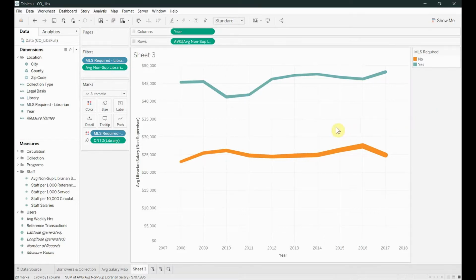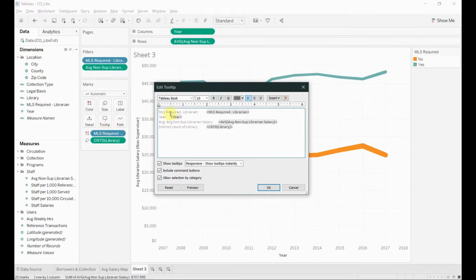Now we will edit the tooltip labels like so. Clarify MLIS Required of librarians. Move year to the bottom.